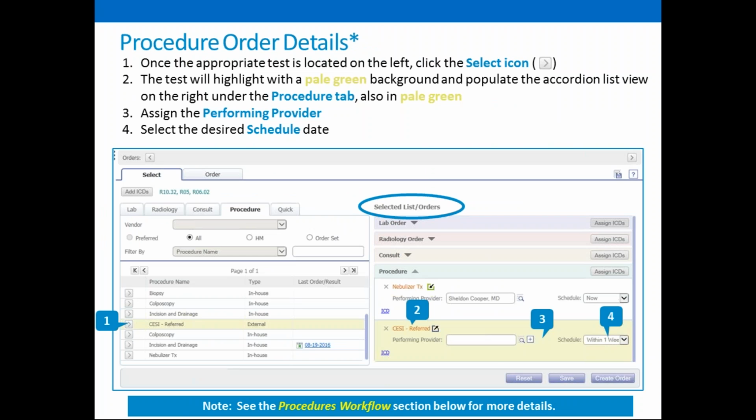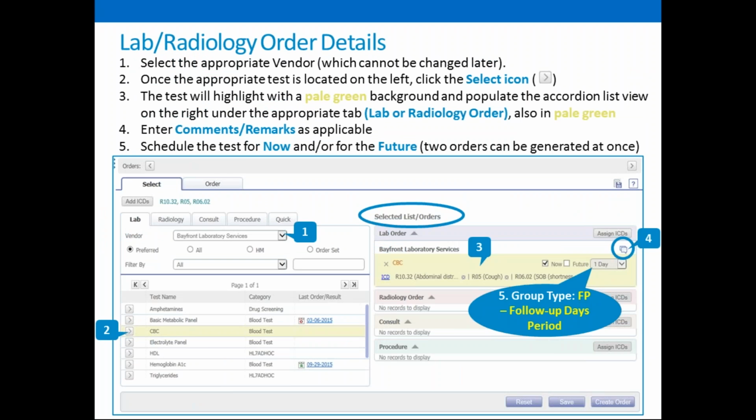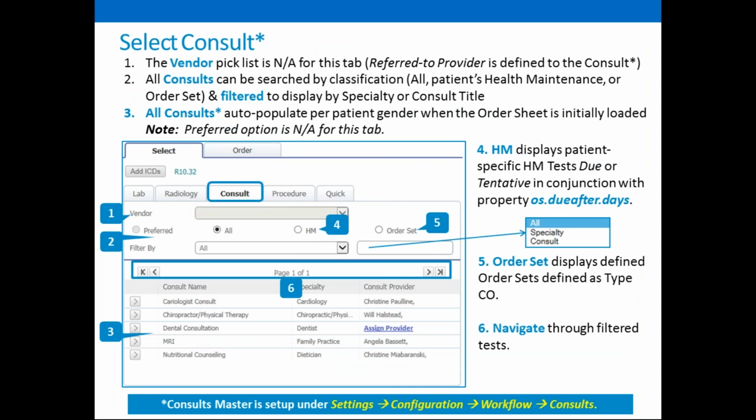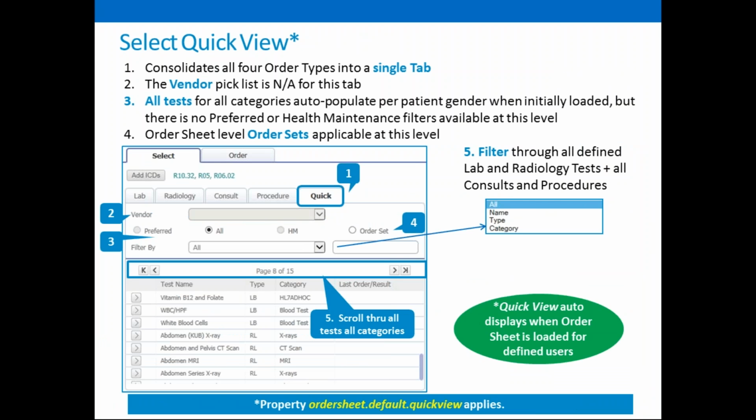If I didn't point it out, but up here on my procedures, I had page 1 of 1. On my consults, I had page 1 of 1. On my lab, I had page 1 of 1 because I was filtering them. I didn't show you my radiologies, but collectively, I have 15 pages of tests. So now when I get to my quick view, I have page 8 of 15 because it has taken all of those others and consolidated them into one. So again, this is a matter of preference as to whether you want to go to just one screen and scroll through all of them back and forth. You have all of your searchability, so you can still search by type or category.